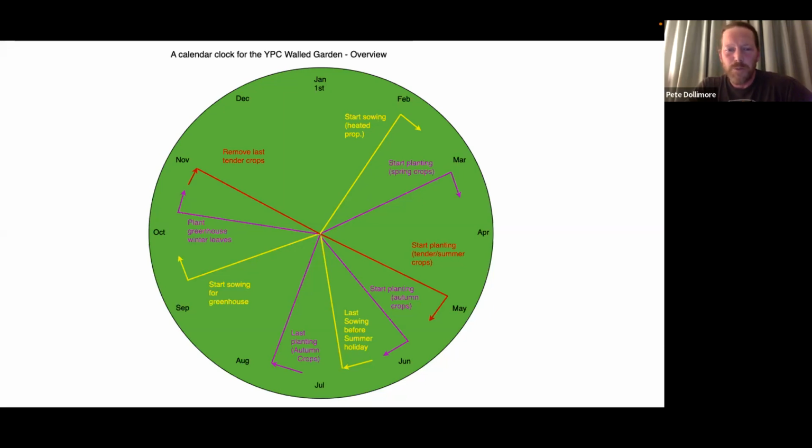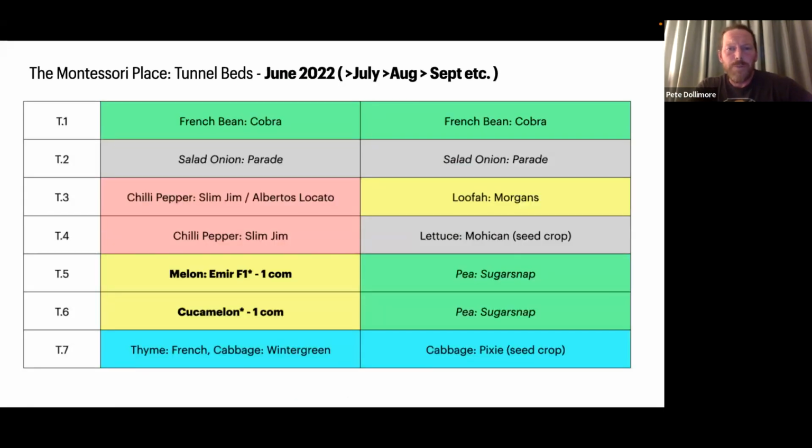I've taken that to a bit of an extreme with the school, and this is one way I've mapped that out in my mind. Going back a bit to the map of the glasshouse, the table that was there, this is a more simple version. This is the school polytunnel. And again, the key to this is that I have one of these for every month, and each crop in that month is listed.